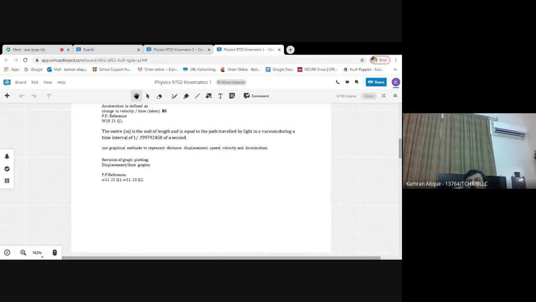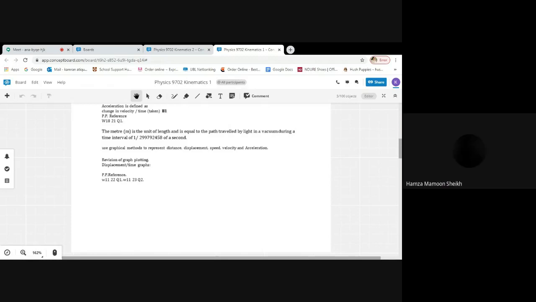Another way to know which symbols are suggested by your examiners and which are not is to study the answers of the past paper questions from the marking schemes and from the examiner reports. This is the best possible way. In this way, you come to know which symbols you should use throughout the syllabus for any quantity. Right, Hamza?